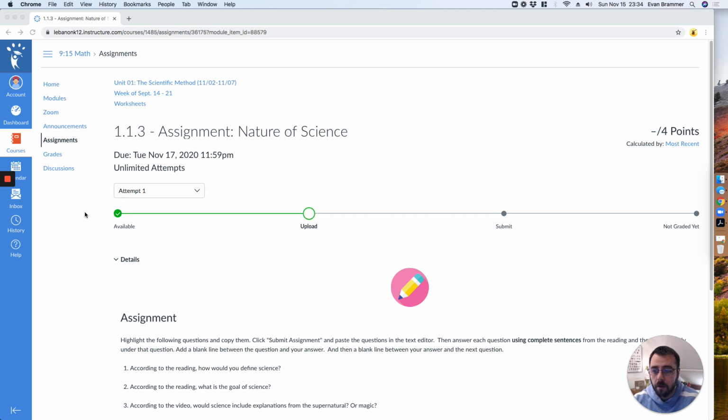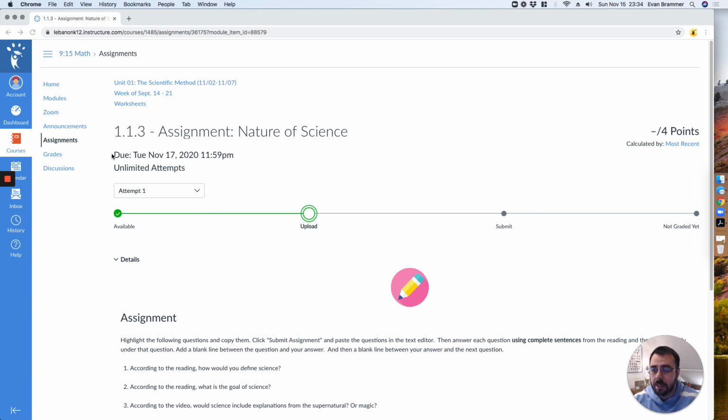Particularly, there's this timeline right here above any of the assignment content. Okay, what this is, it's showing you the timeline from when your assignment is available to be done all the way through uploading it, submitting it, and whether or not it's graded, even if it's been given feedback, and we'll see that for that part in a second.